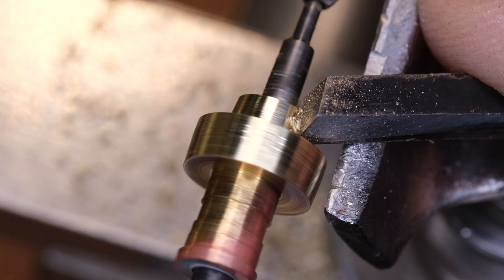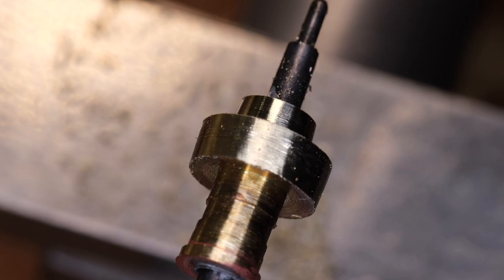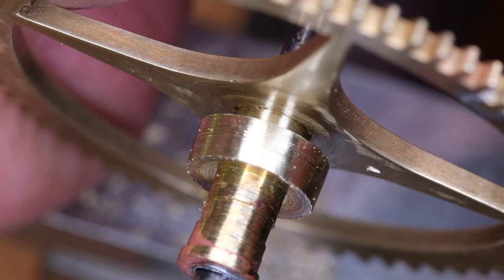Once the wheel fits on I turn the collet away to form a rivet. I'm actually turning a sort of undercut on the rivet so I don't have to hit it quite so hard.